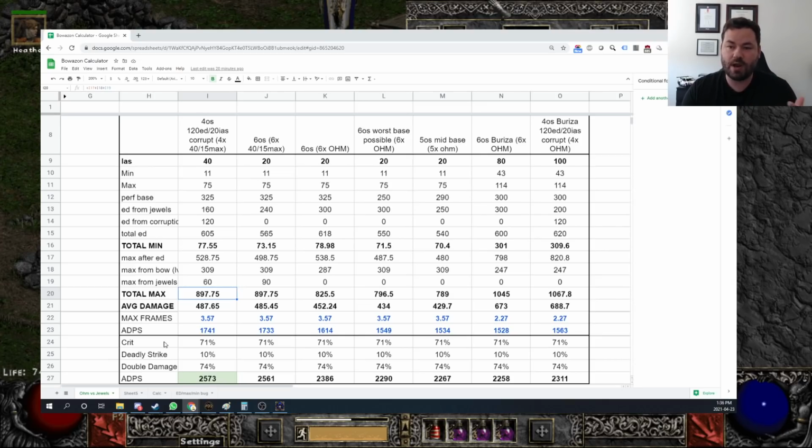When I have max crit, you don't have many plus skills on a Zon, you sit at 71% chance to crit, and you have about 10% chance of Deadly Strike. This is coming from Nosferatu's. Again, this calculation could change.